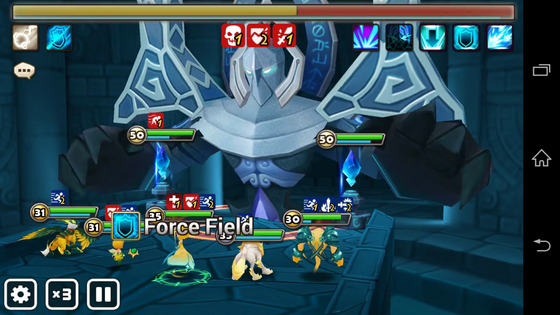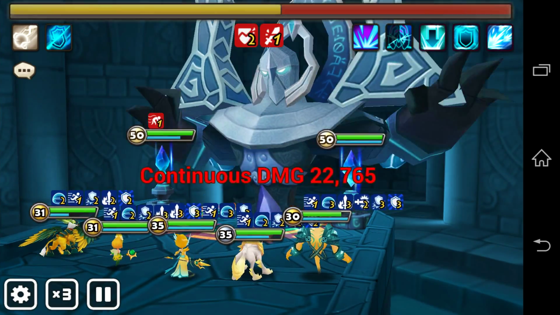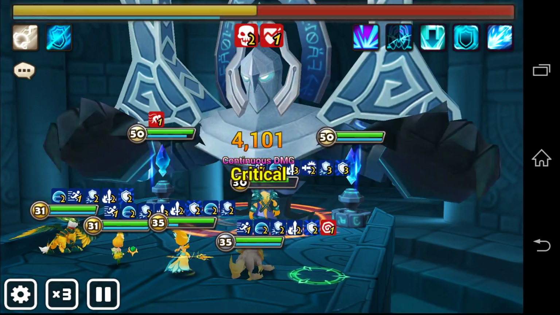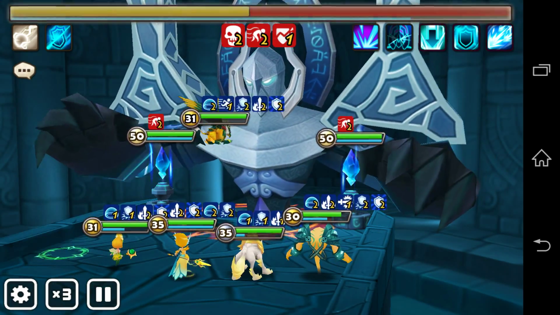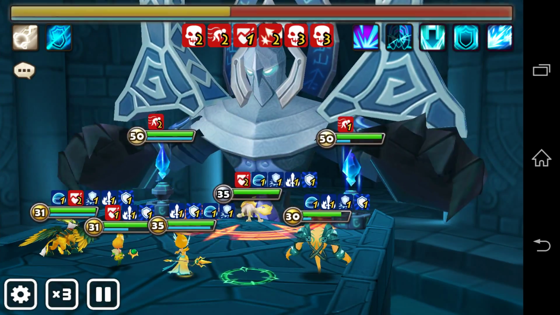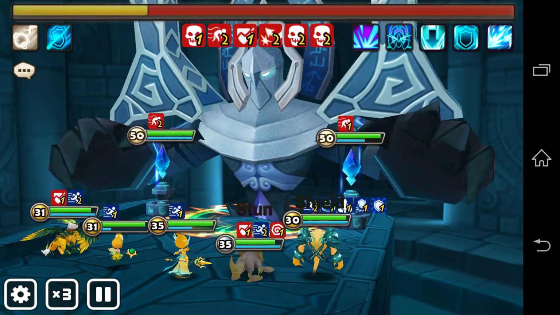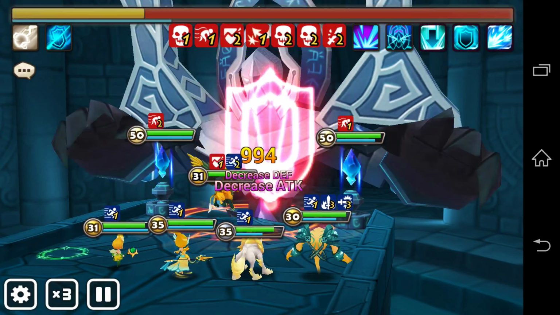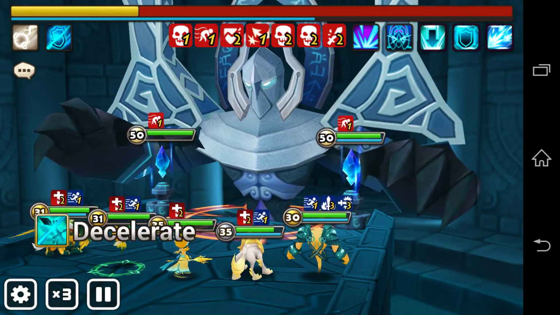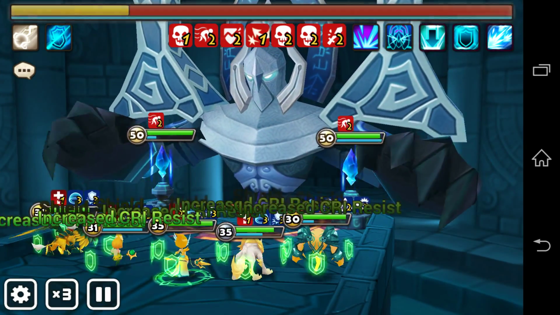So basically, the reason the DoTs do so well is because each DoT, for every turn, takes off 5% of his health. So even though he's got that added 500%, it's still going to take off 5% of his max HP, what it stands at now. So as you can see with those DoTs, his health just shoots down there. It really does.